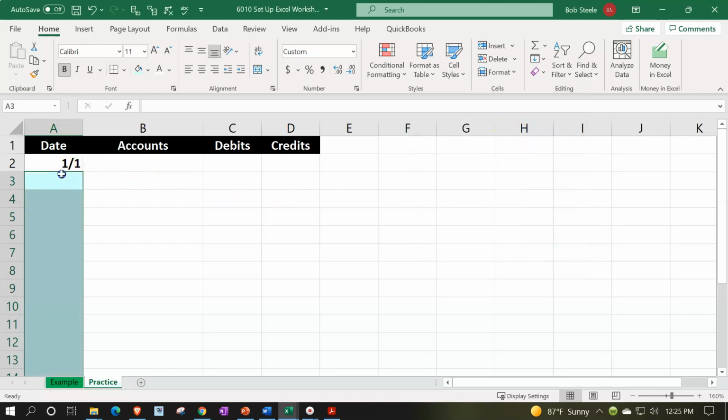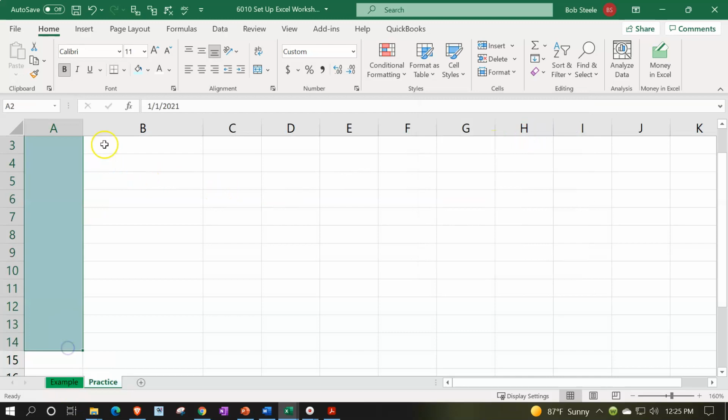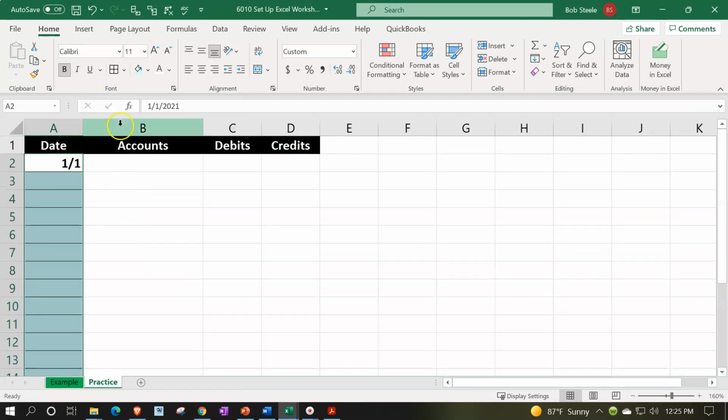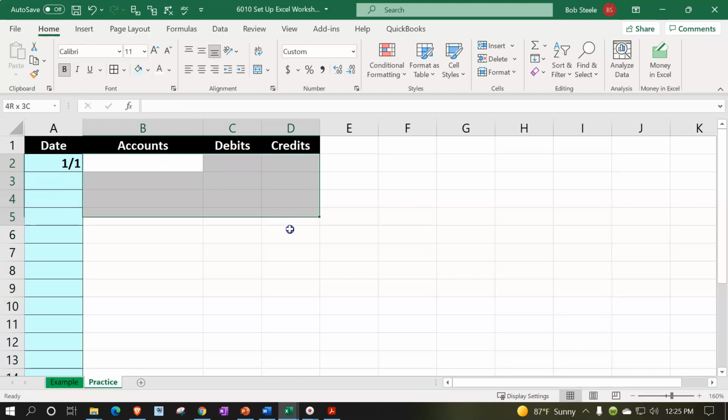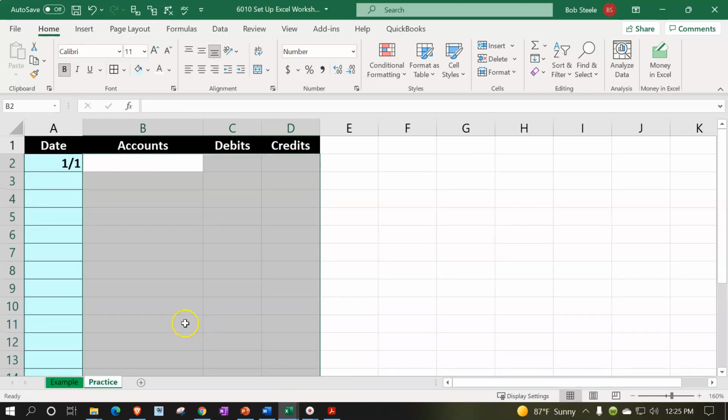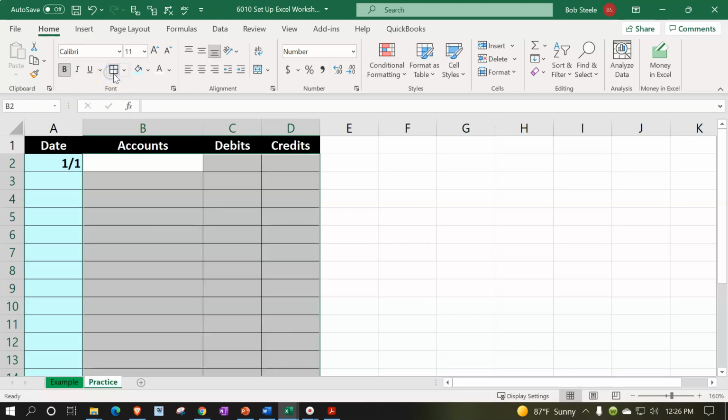And then I'm going to say OK. And then we can select this whole thing and put brackets around it, font group. And I'm going to put brackets around it so it's blue and bracketed. And then I'm just going to do the same thing for these accounts. So the account, I'm going to leave the cell the way it is. And I'm just going to go down here and put some blue and brackets here. Let's go with the blue and the brackets, or the brackets and the blue.